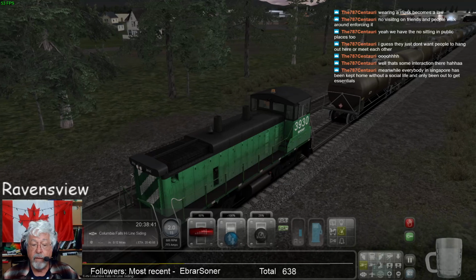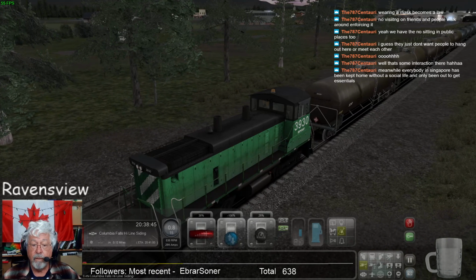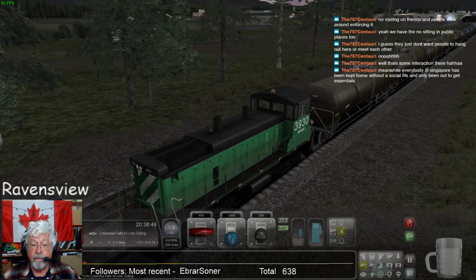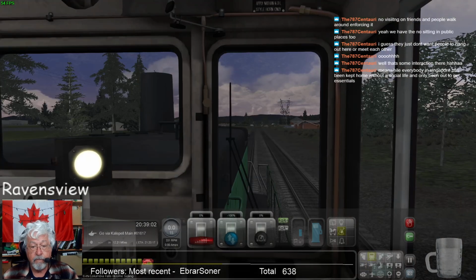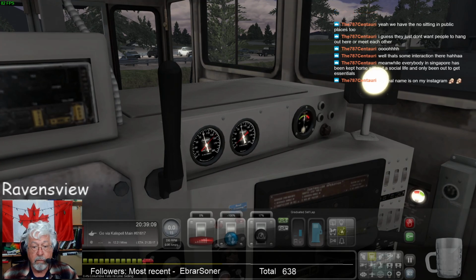A deficit balance here. There. Now I can take that brake off. I can go here and I can put a little bit of brake on. And we can still go.